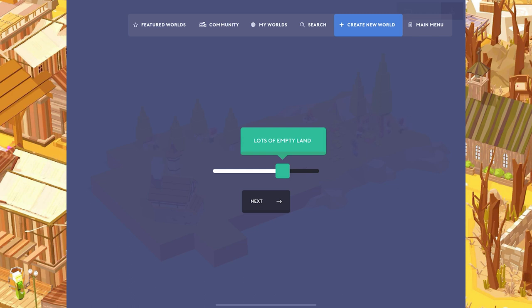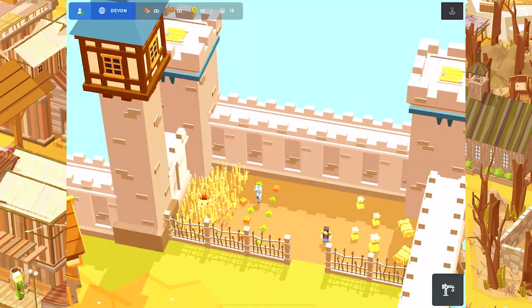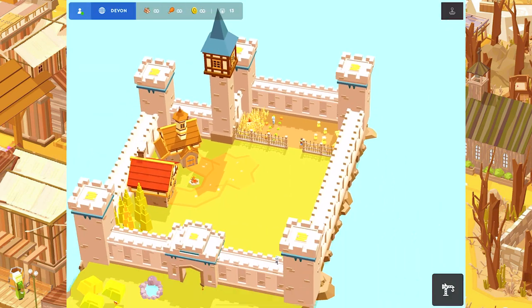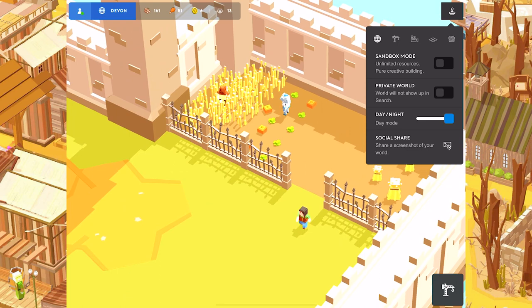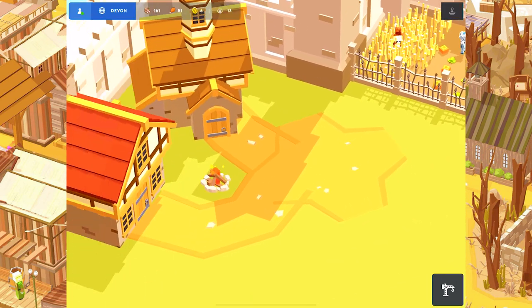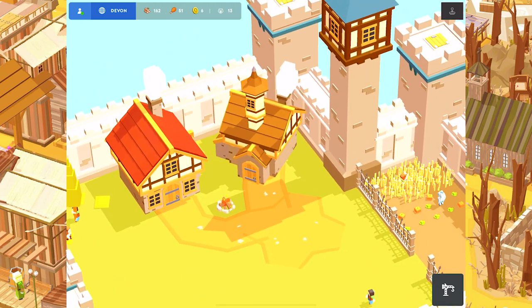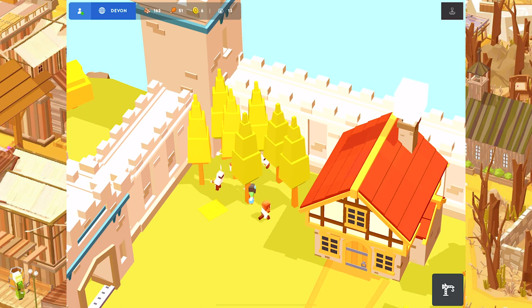What I'm going to try and do though is I want to get to My Worlds, and if I load up Devon, this is my sort of world I've done from scratch. I'm still on survival mode, sandbox mode, let's turn it off. So as you can see, I've got a few soldiers in here. These are collecting the resources from the farm, which of course is our food. We've got some nicely placed houses. Please ignore my path there. And as you can see, I've got my lumberjacks, or my other people, collecting the wood there.